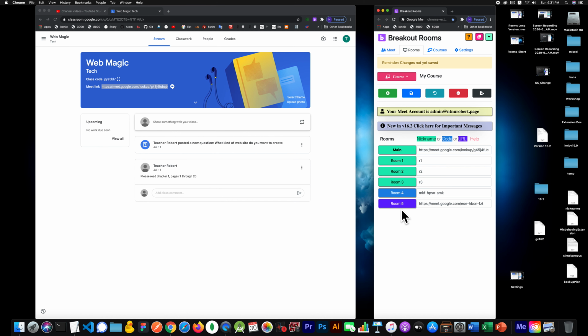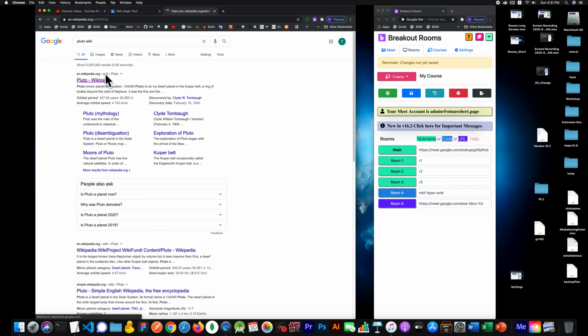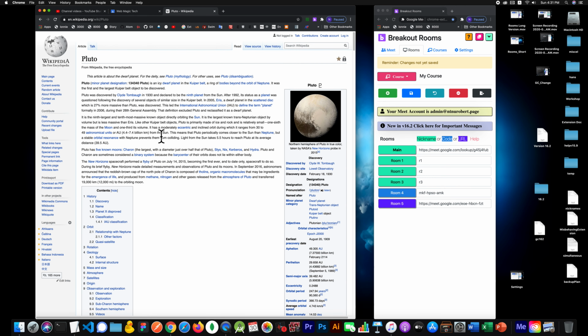You could also add a resource URL, and let me just do that real quick. I'll do my favorite one, Pluto, Wikipedia. And I will just add that in there. Command Control L, copy it. I'll go over here with the green button. Oops, I only needed 1. And I'll just give it a name, Pluto. And I'll paste that in there. Let's see, did that work? Good. Okay, so we have all different kinds.